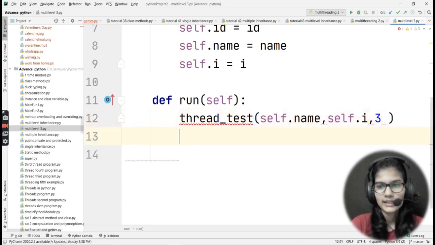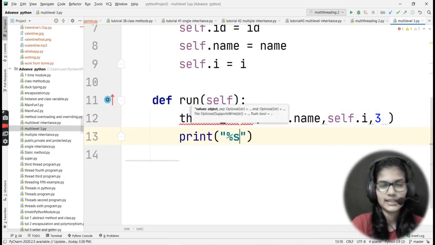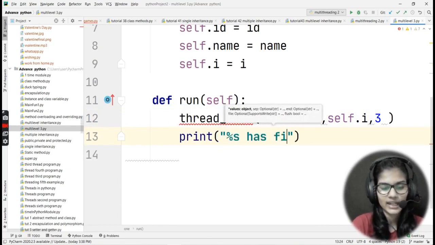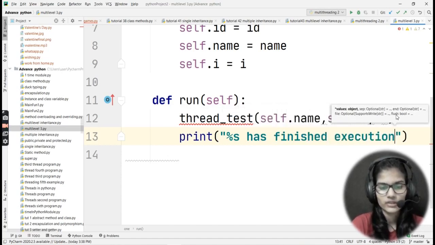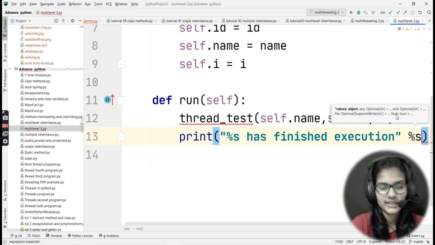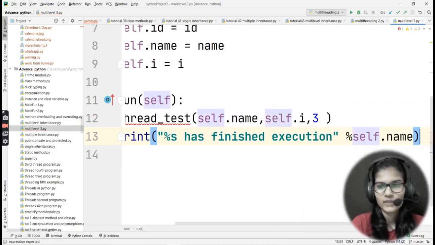Now let's come to the next line, and here I would add a print statement, print, and here would be "%s has finished execution", and right here I would put a percentage, and that will contain my self.name.